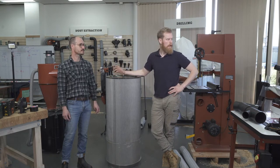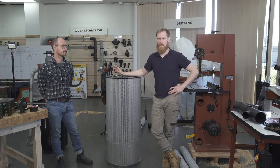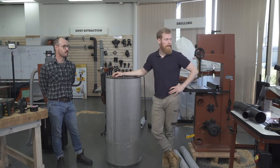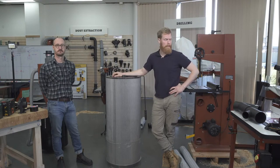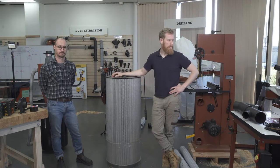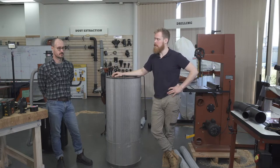So if you were operating a small business and you need an extractor that's just going to operate the whole day, no issues day in and day out, then you would probably need to invest in something like that. That's the most extensive industrial grade extractor that Sherwood sell. After that, you're really looking into industrial dust extraction, which is an entirely different science. But for the purposes of this video, we're just going to keep it simple. Just keep it to the single and double car garage.